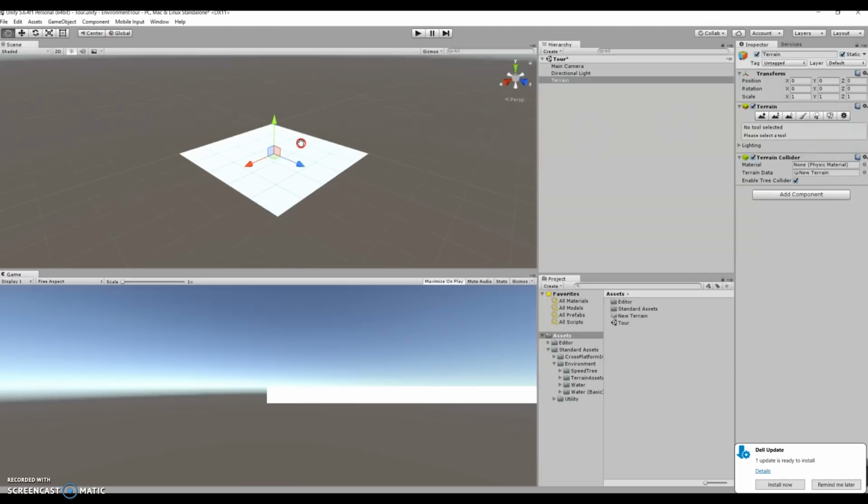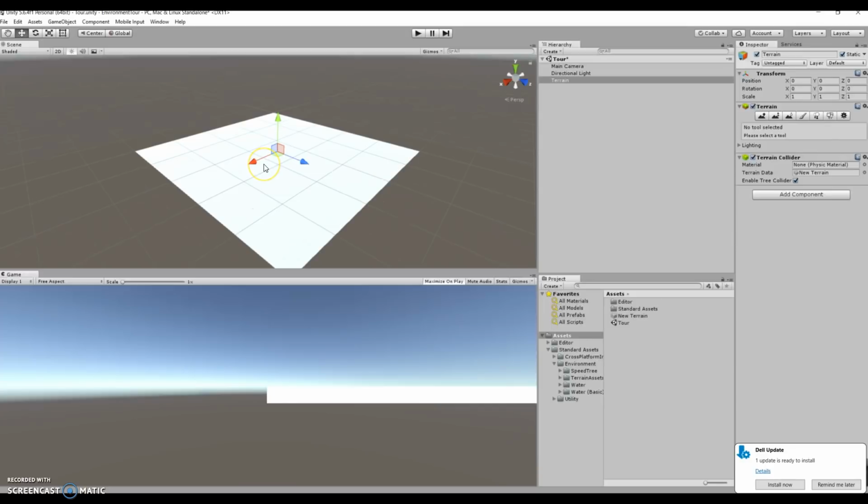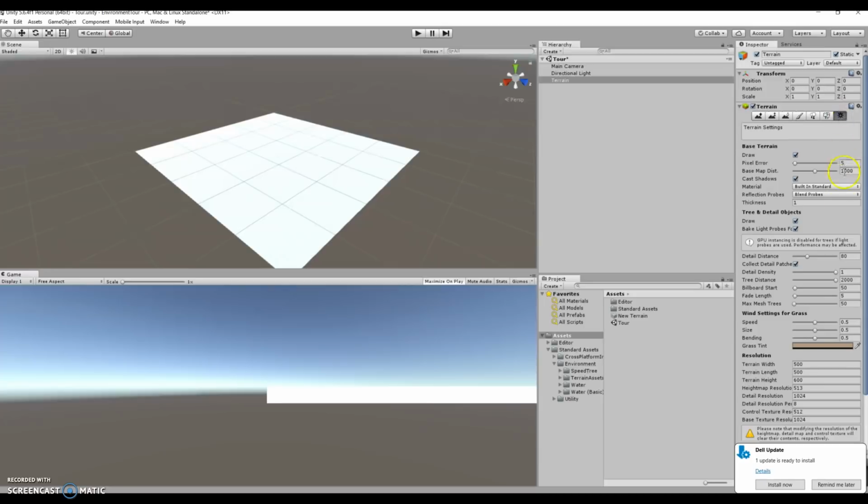Okay, so first thing we want to do is make this so that it's not going to slow our computers down once we start building on this. The default terrain is really, really big, so we want to change the size of it. Over here in the terrain, I'm going to go all the way over to what looks like a big flower at the end. That's just a gear for settings. To change the size of your terrain, it's the resolution. The width and the height is set to 500, and these are meters, so this is huge.